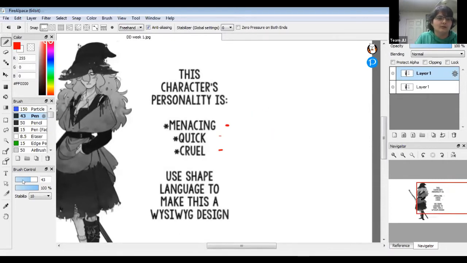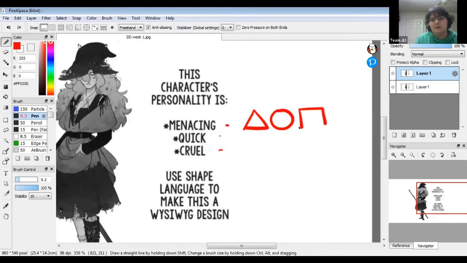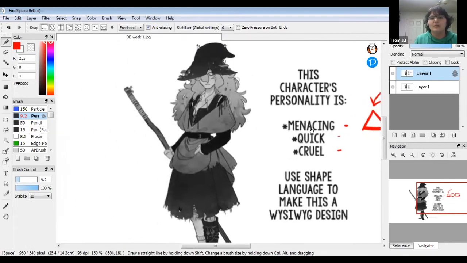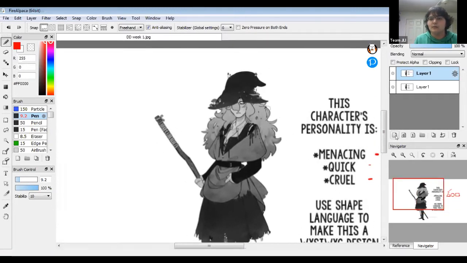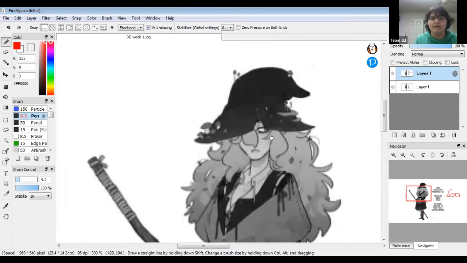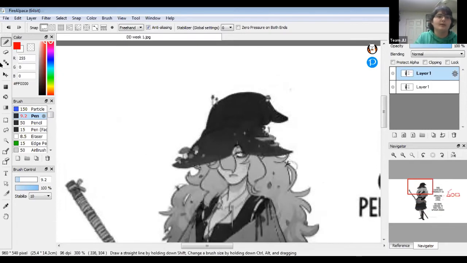Let's take it down a notch there, buddy. We all know that villains, fast people, are always going to be triangles. I shouldn't say always. There's always an exception to the rule. Most of the time with characters like this, I'm going to use triangles. So when I come over to this design here, what's the first triangle I'm going to attack? Probably her hat.